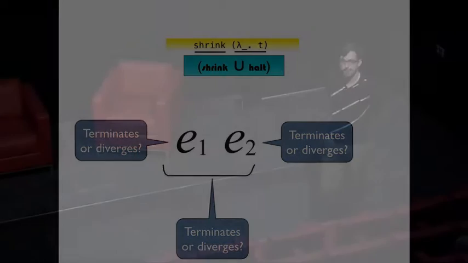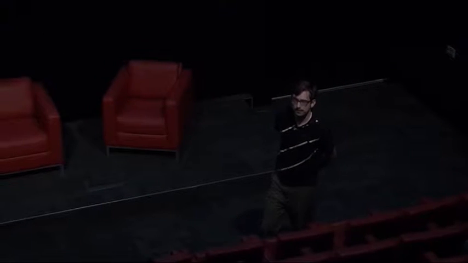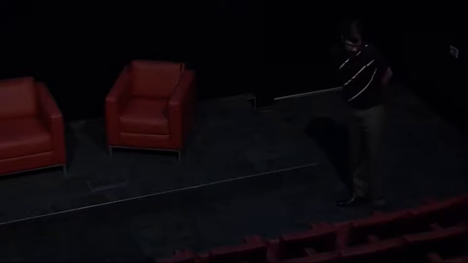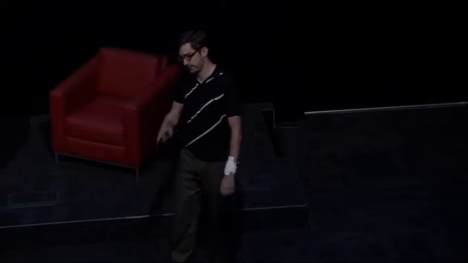If either of them diverged in a value language, then the whole thing would immediately diverge. Does that satisfy shrink until halt? It depends on what events are generated. It's okay for the program to diverge. However, as I'll show in a moment, it's impossible for the program to diverge without generating events, which goes back to your question, but I'll come to this in a moment.